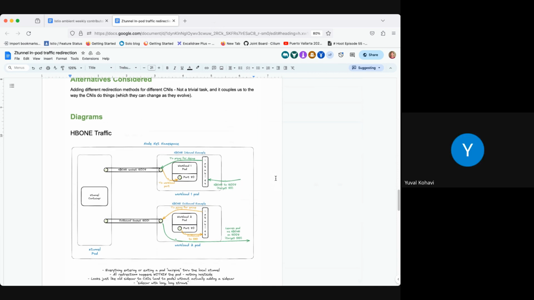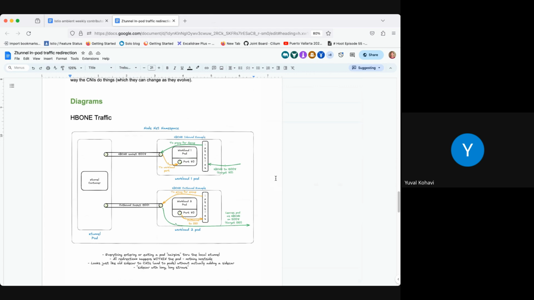Yeah, definitely. The way this works at a high level is that we have one new component, the CNI agent, and some rework of how zTunnel works. Whenever a new pod is created, zTunnel gets the pod's network namespace file descriptor from the CNI agent.